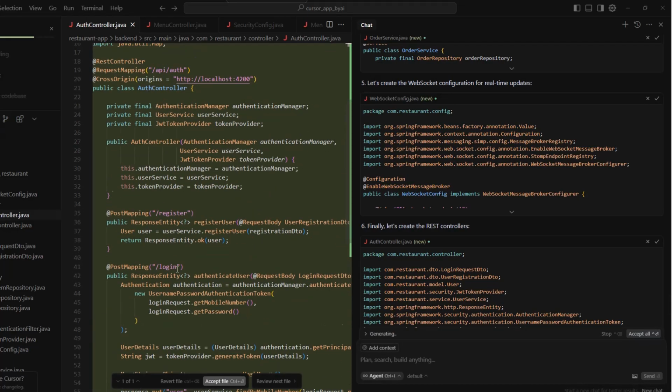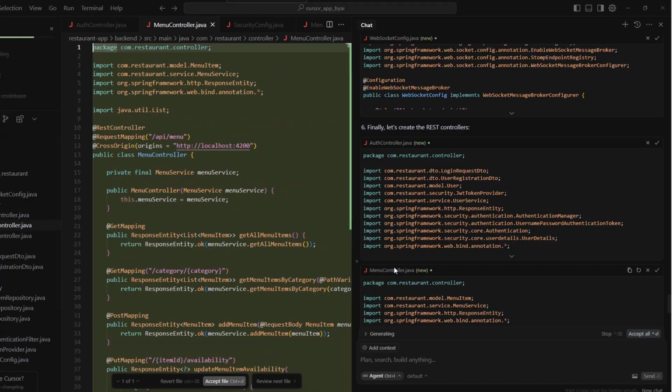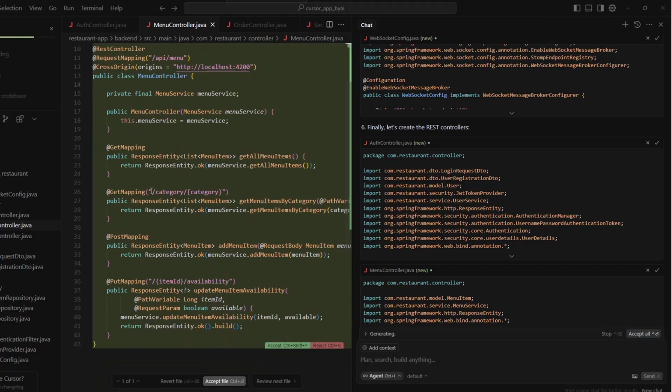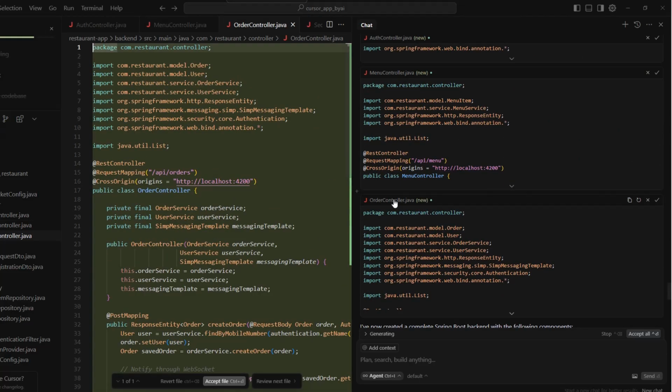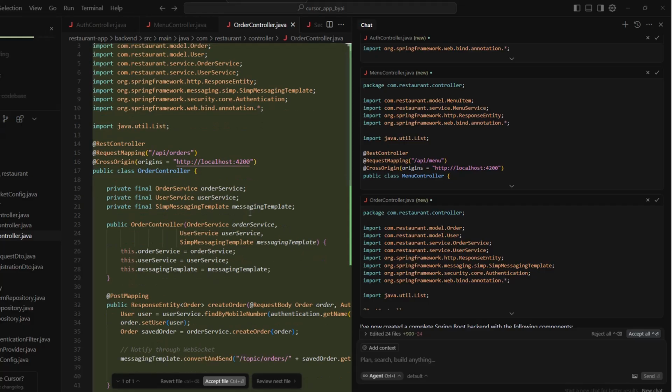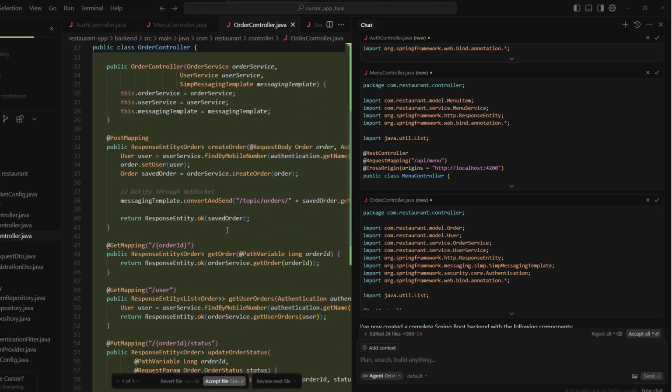Now, we can see the auth controller class annotated with @RestController for validating authentication. The @RequestMapping annotation sets the endpoint to /api/auth, and @CrossOrigin allows requests from the Angular web server domain. Here, there are two APIs, one for user registration with the endpoint /register, and another for user authentication with the endpoint /login. The authentication API provides the user object to the client or Angular app upon successful login. It is continuously generating the project files.